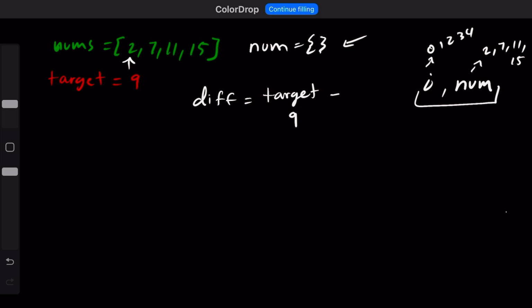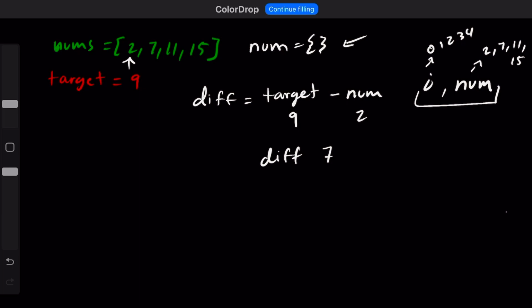And so you want to do target, which is 9, minus num, which if you're iterating through the first time would be 2. And so you would get 7, correct? So that would be diff.